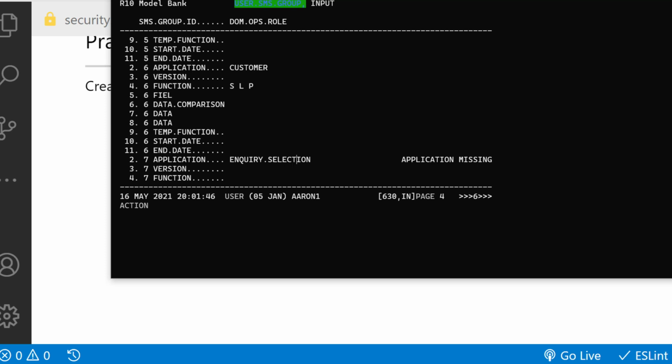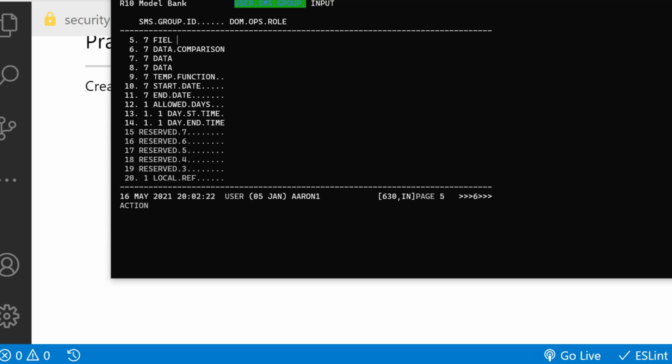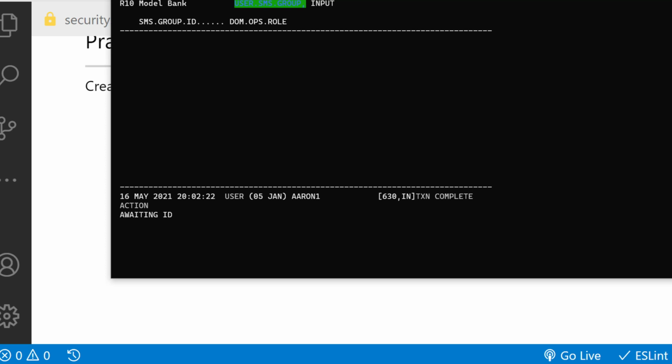Sorry. There's no version. If you want to allow the user to run inquiry, you should have the function. Okay, good. Looks like our role is ready.